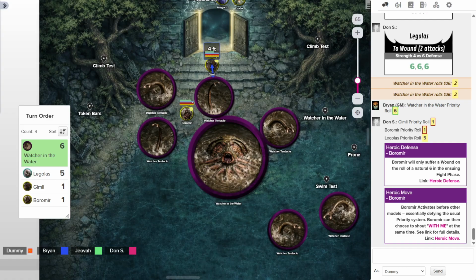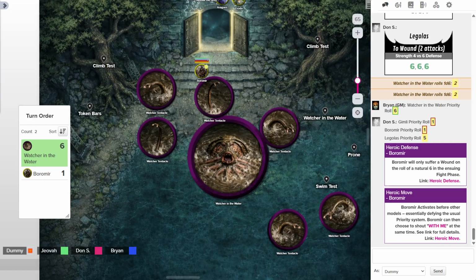In hindsight, maybe that heroic move wasn't such a smart thing. I'll let you retcon that if you want, since we now know Gimli's within 1 inch of this thing. Well, that's okay, because Boromir is going to come up and engage it. So Gimli can then move, right? That is correct, because once this one is engaged, it loses its control zone that forces him to engage. Nice use of heroic move there, fellas. So Gimli is out, Legolas is out, and now it's Boromir against the Watcher.